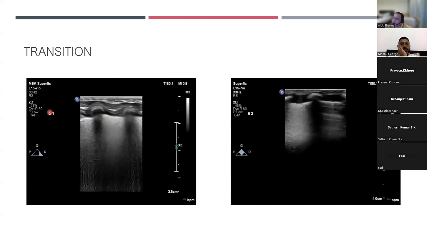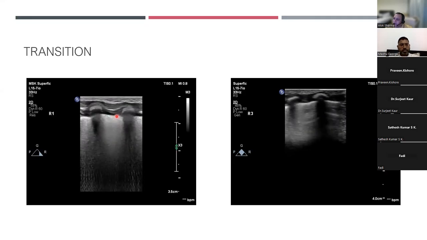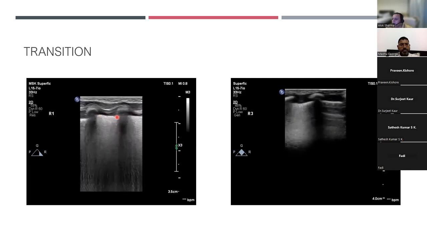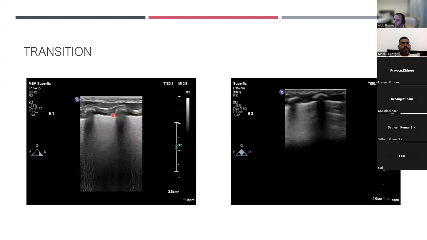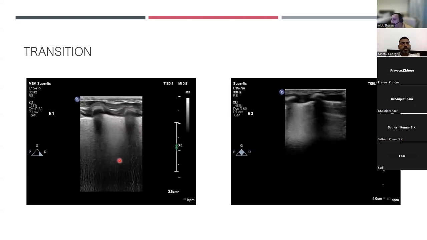Now, again, I'm using terminology here of R1, R3. Now, you can see the bat wing sign. And the bat wing sign, basically, you have acoustic shadow for the ribs and you have pleura. Now, the pleura over here looks blurred, a little bit irregular, but I'm not convinced that I've got any subpleural consolidations. And what I've got is this really large area that looks white. It's basically B lines that have merged together and formed columns. And these are basically compact B lines for you. Again, my question here is am I using a low or a high frequency?